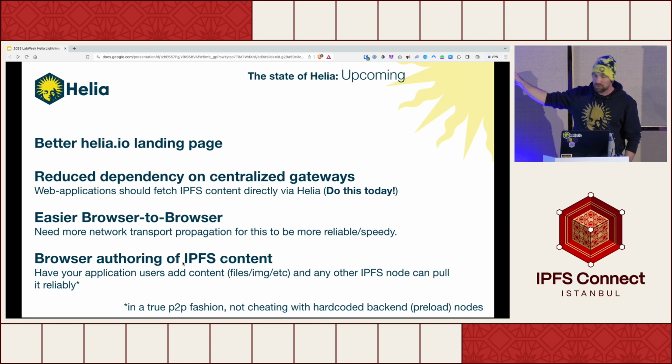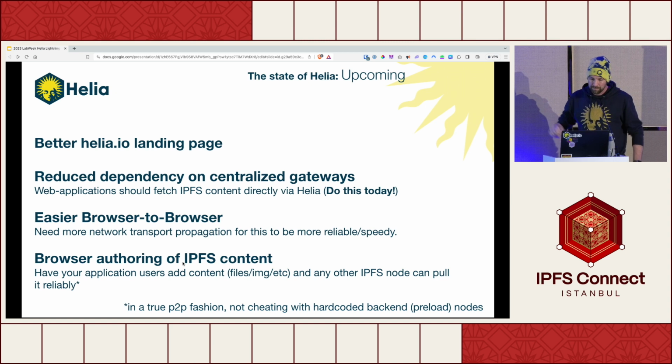Yeah, you should use Helia too. You should be fetching content directly using Helia. You can do that from your web app. You don't need to point people to IPFS.io. Don't use source IPFS.io for your images or whatever. You can fetch that via Helia, like with a service worker on your web app. Then you're not bombarding the infrastructure that we host for free with those requests, and your users should ideally be getting that faster.